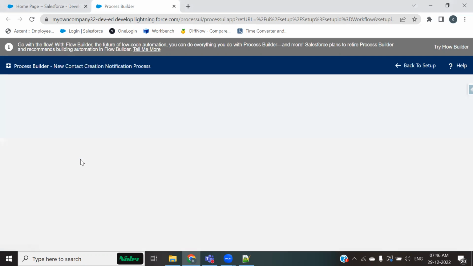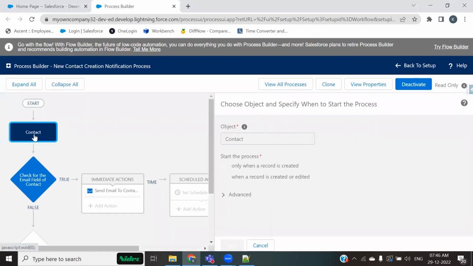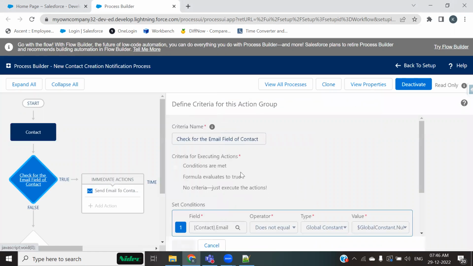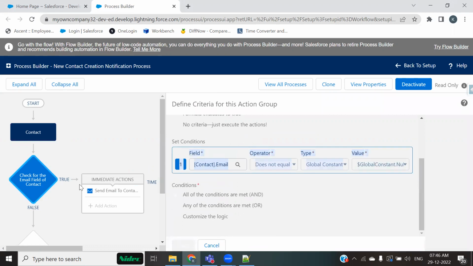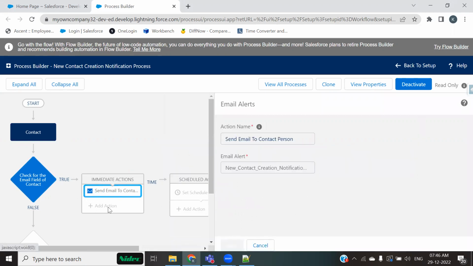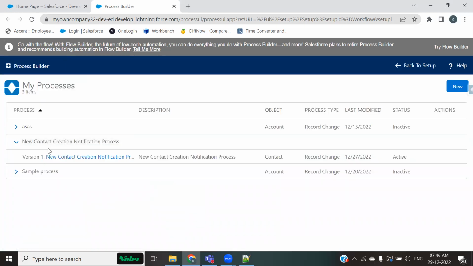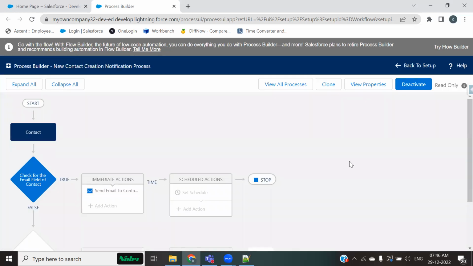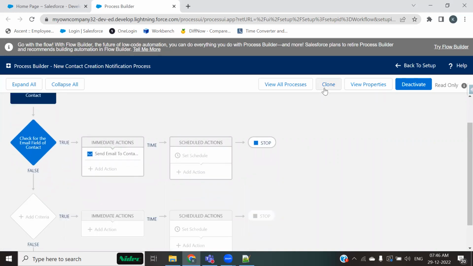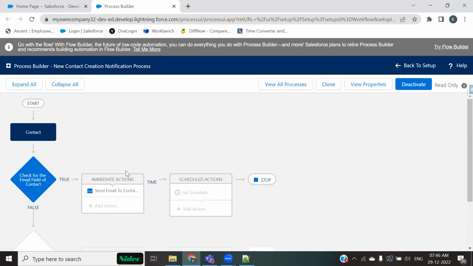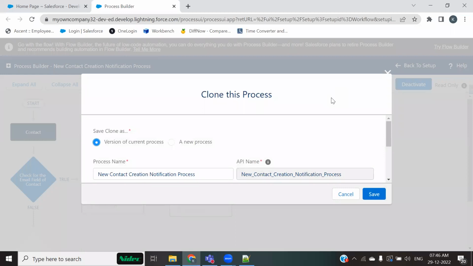Because if you open this and wanted to do any editing, all these fields become read only. Wherever you click, you cannot edit that. Everything becomes read only. So how exactly could you make it? Now, if I wanted to edit this, how could I do that? All right, listen to this very carefully, guys. You first of all would require to clone it. You cannot do this in an active process builder. You first of all would require to clone it. All right, I would clone it. When you clone it, there are two options.